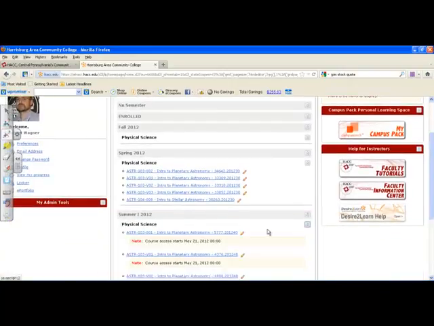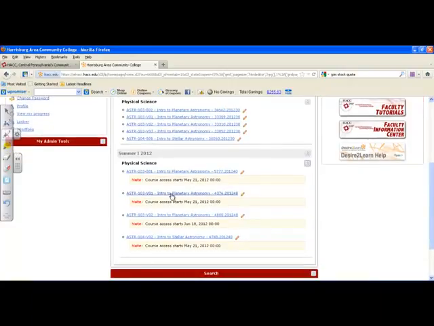Now what I'm going to open up here are astronomy classes that we can look at, and we'll pick out one of them to go into. The navigation is very similar between them, so if you're not taking this exact class, it's pretty much the same navigation, but you can go into that class.